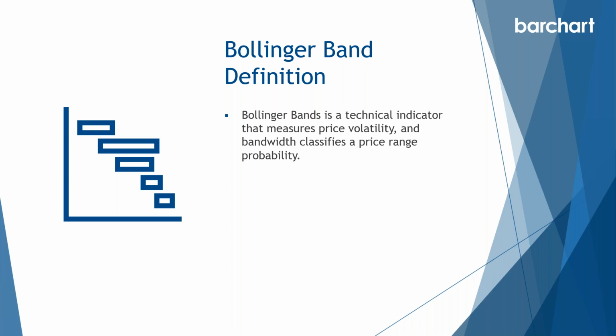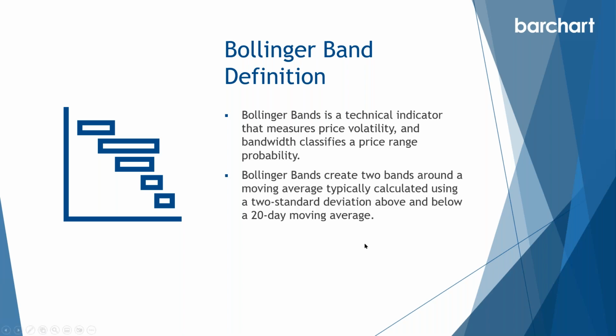Now, the default for Bollinger Bands is created using two bands around a moving average. The outer bands represent 2 standard deviations from the mean, and the statistics behind that tell us that approximately 95% of all price action will fall inside of 2 standard deviations. This is the basis of locating these high probability zones of action.